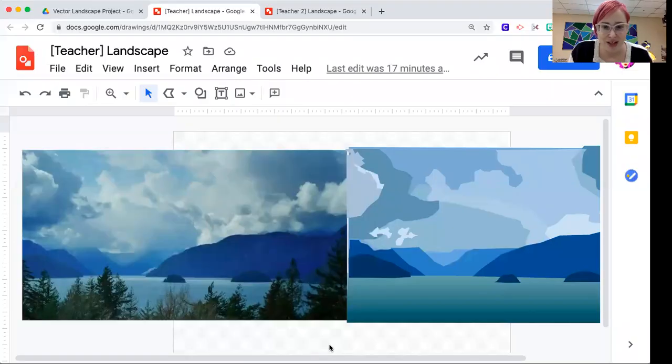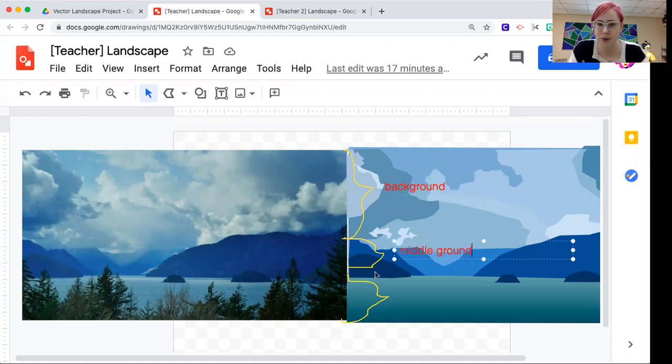All right. So each week we've been talking about the breakdown of the landscape, which breaks it down into background, middle ground, and foreground. Well, it's not my greatest drawing with the mouse. So we have our background, things that are farthest away, middle ground, things that are close to the horizon line, and then the foreground is the things that are closest to the viewer. And what I want you to notice is how big those things are. Things that are closer to us appear larger.